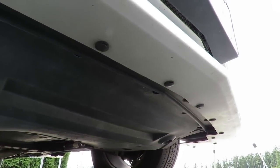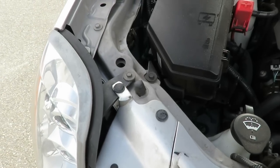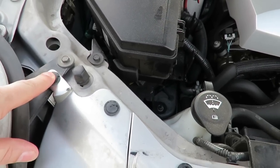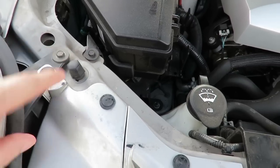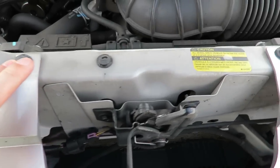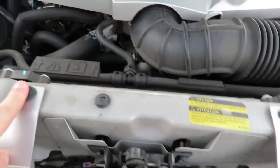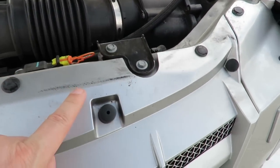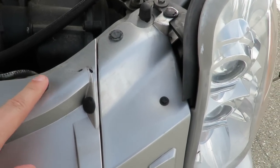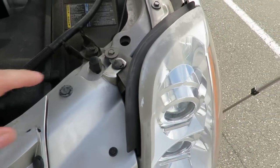The rest of the rivets across the bottom will also have to come out all the way across to the other side — again, the two on the opposite side will not need to be removed. Once you get those removed on the bottom, you'll want to take out the rivets on the top and go all the way across the top removing all those rivets as well. This one's just a rubber stop for the hood — you don't need to worry about that. You do need to remove the rubber rivets that are actually attaching the front bumper to the car.